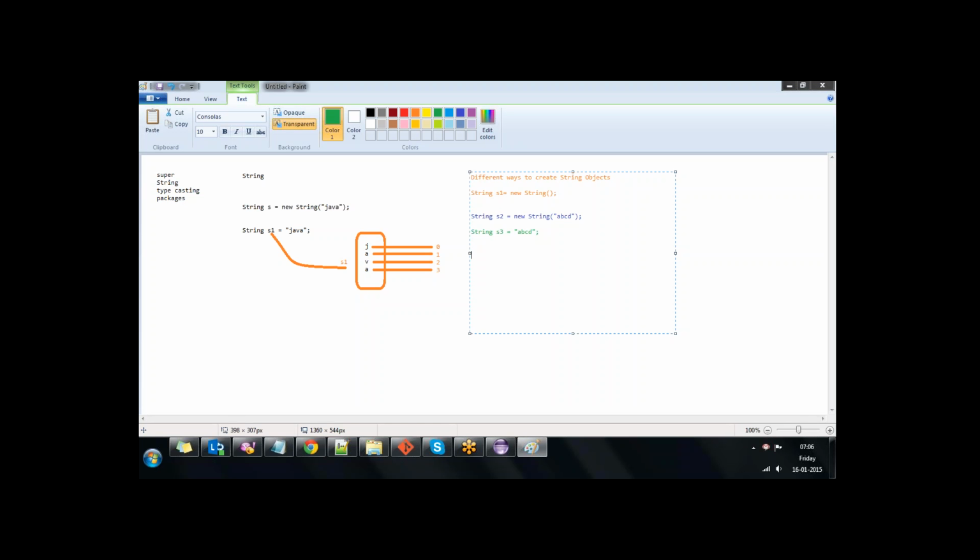Please write a question. What is the difference between creating the string object using the new operator and using double quotes?